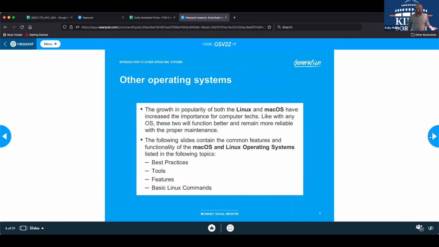All right. So other operating systems, which we're going to be talking about for the most part, we're going to be dealing with Linux and Mac. Those are going to be our main ones, and just kind of have some basic understanding of how they work, what they may look like, how we navigate, fun stuff like that. They tend to have common features, but just may be used a little differently.